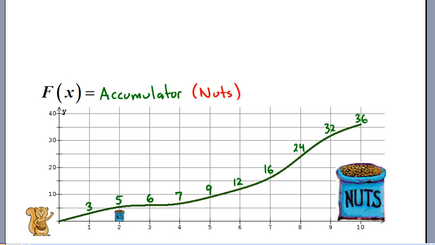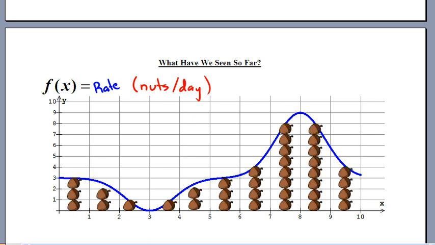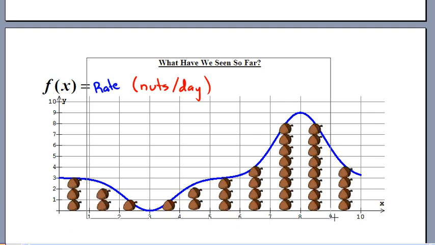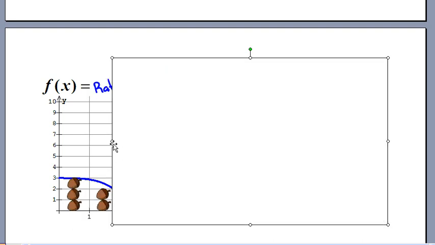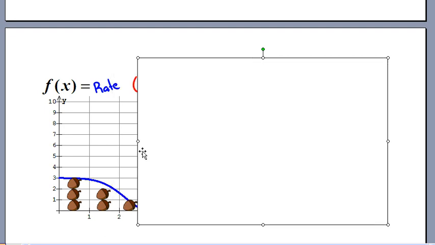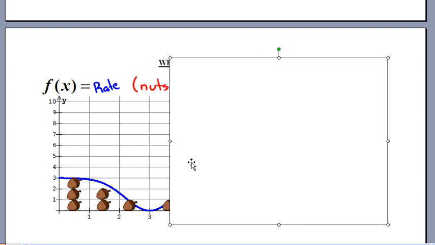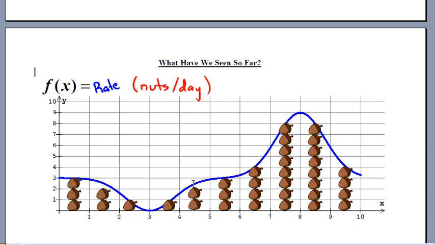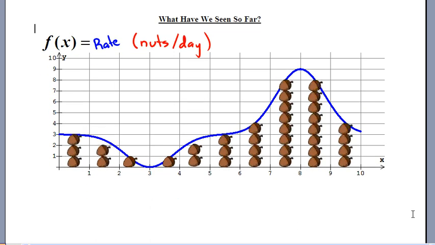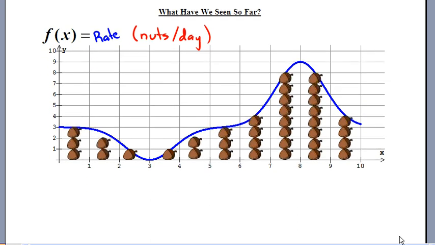So this accumulator is actually keeping track of the total amount of area underneath this graph. It's just the nuts so far, right? So I'm going to put a little blocker in here. If you've only done 1 day, you've got 3 nuts. If you do a couple of days, now you've got 5. Do another day, now you've got 6. Do another day, now you've got 7. That's all we're doing. We're just gathering up area underneath that nut gathering rate graph. So you can actually look at this graph and say, yeah, it's controlling how quickly the nuts are growing in that accumulator. So I'm going to put a couple of notes in here.